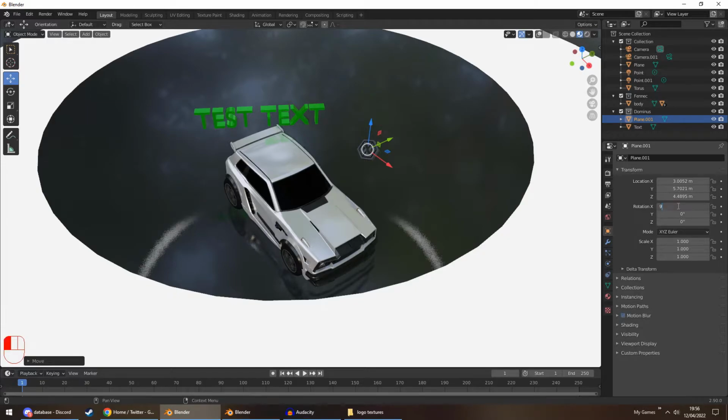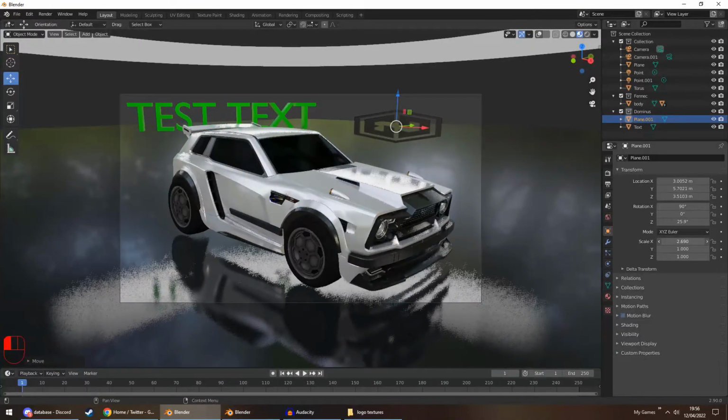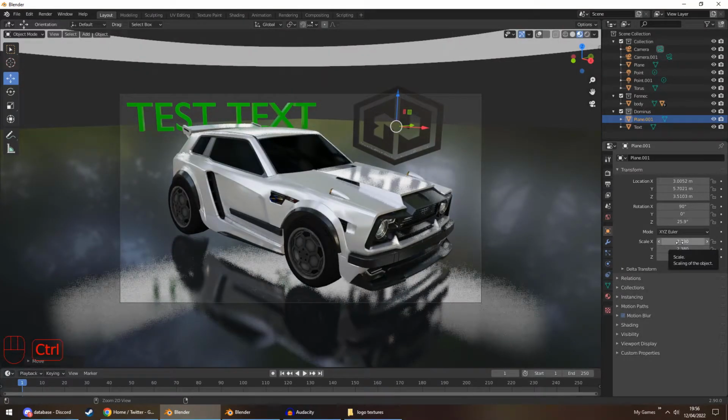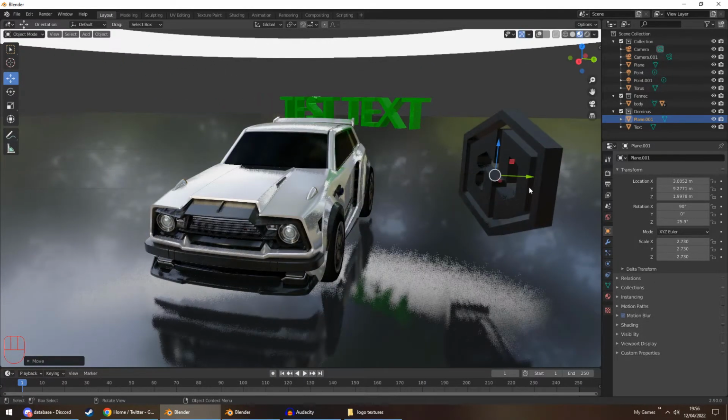So we want this by 90. And then let's have it about there, and let's find a good scale. Where's the floor? Oh, we're very close to the car.